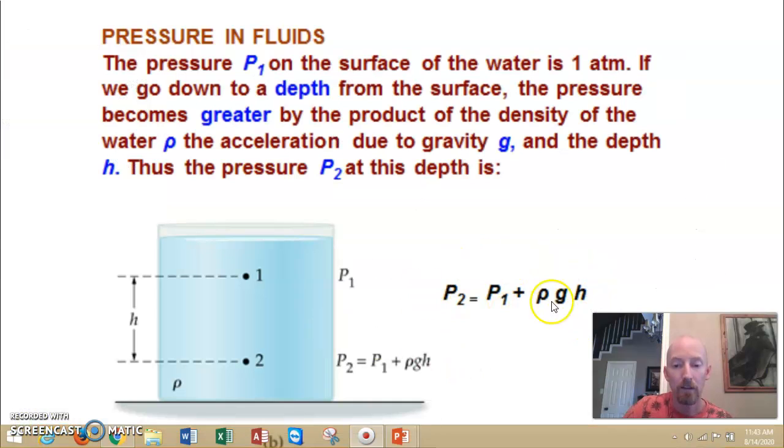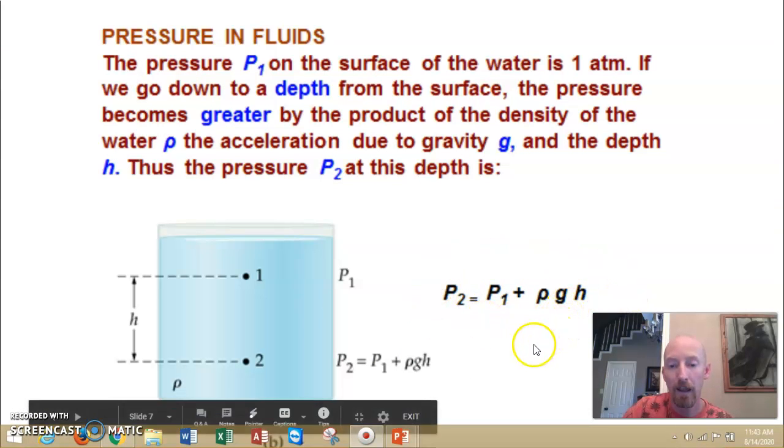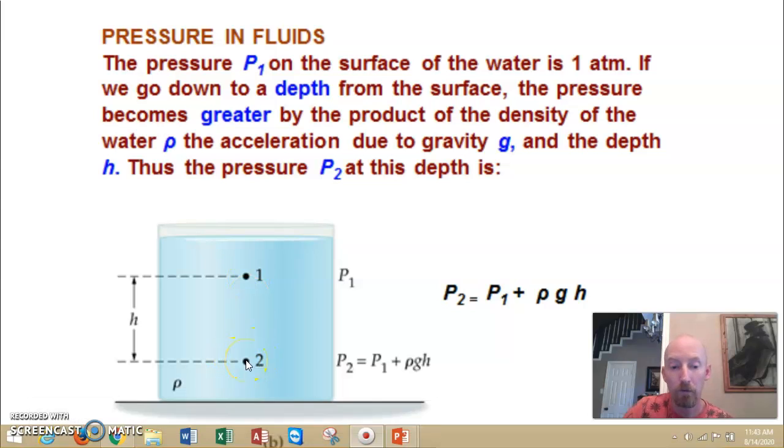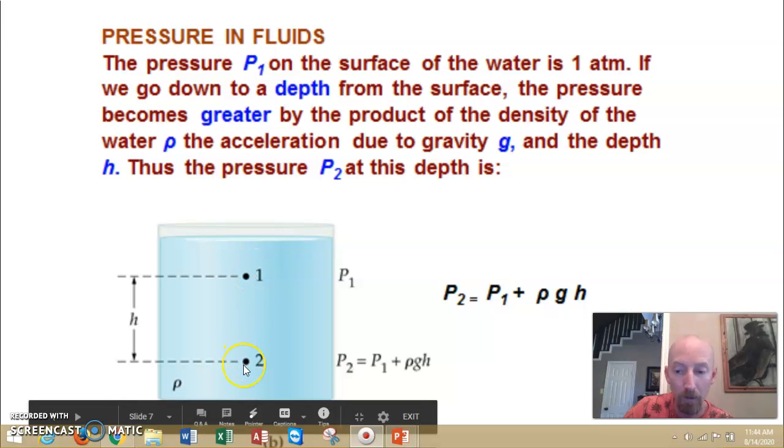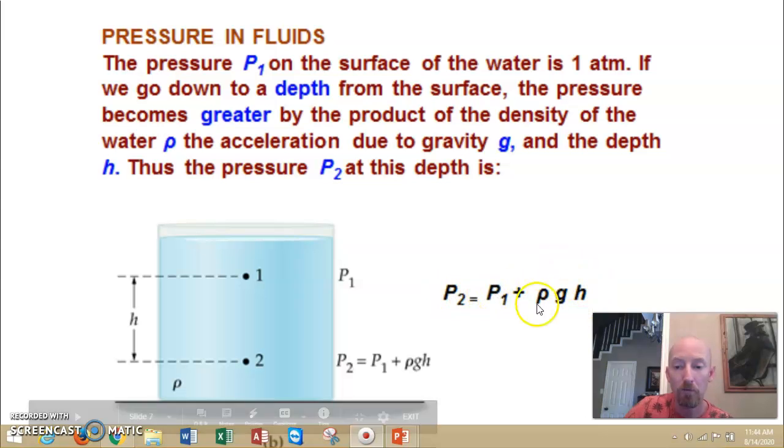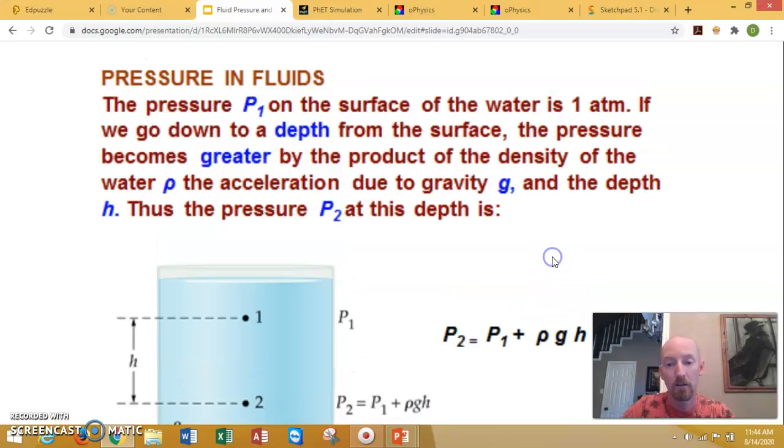And so what I did is I made this equation right here, which is pressure at a depth. P2 would be down here. P1 is up here. There's more pressure down here. There's more stuff above that point. There are more collisions, therefore more pressure. If I take P2 and subtract P1, I'm left with rho gh. This is what I was calling d in my little sketch pad.